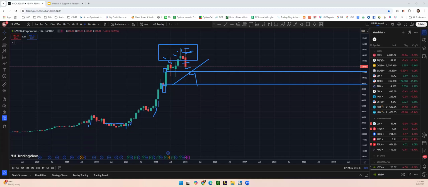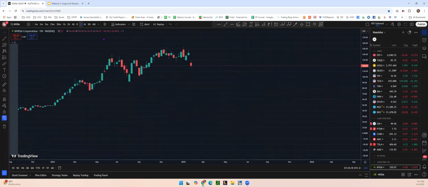This may have been accumulation. This little small area right here, people are accumulating because it came from a move up and a move down, right? Now people are accumulating. Let's see what happens, and boom, you have a nice movement up, right? So let's take a look at a closer time frame for NVIDIA.